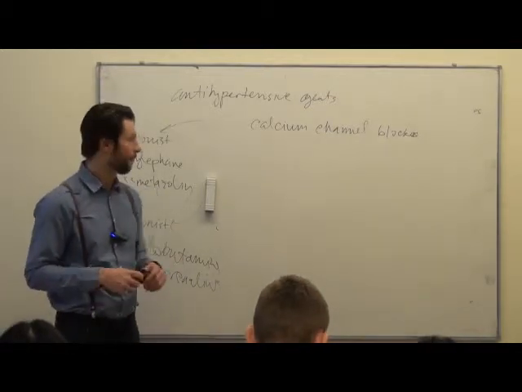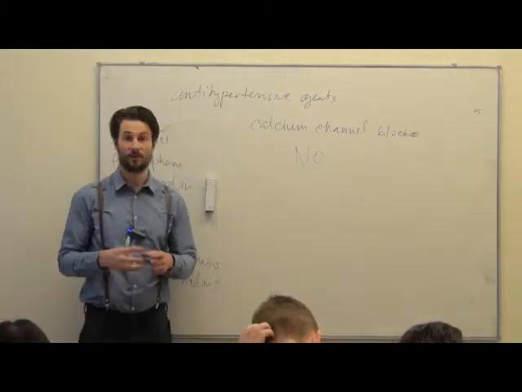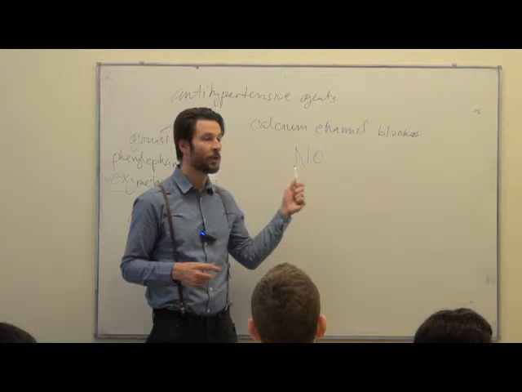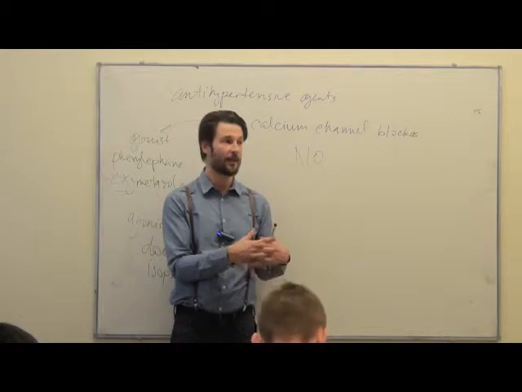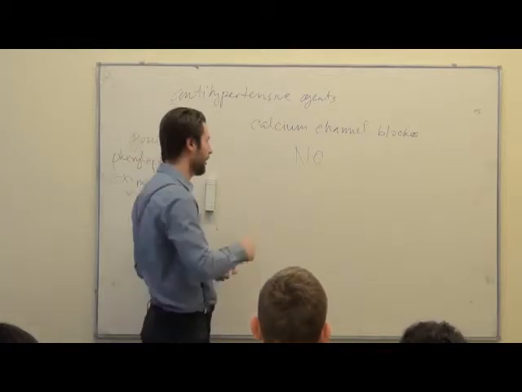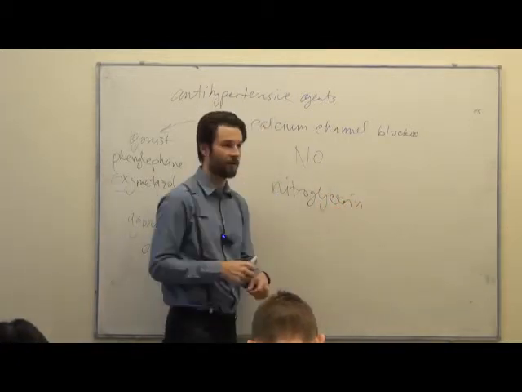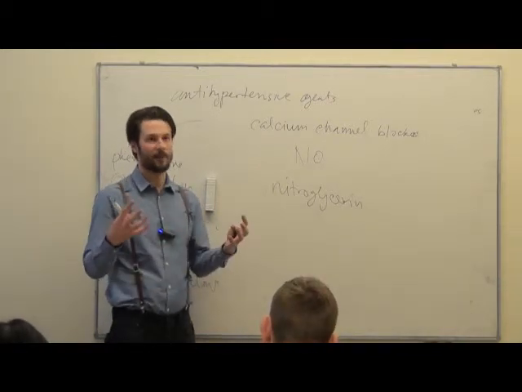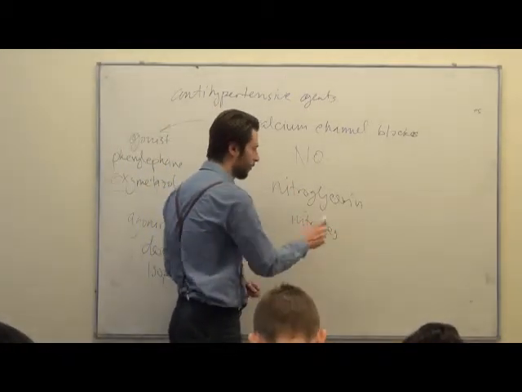Very briefly, we can also use, remember that nitric oxide causes vascular relaxation, the relaxation of the smooth muscle in blood vessels. So we can use chemicals that produce nitric oxide to decrease blood pressure as well. And they are quite widely used to very quickly and very efficiently decrease blood pressure. One famous one is nitroglycerin, which you've probably heard of, an explosive thing, but actually can be used to dilate blood vessels and also decrease blood pressure. And there are many other nitrates, so the group are nitrates, which can be used for that.